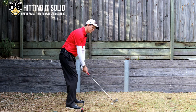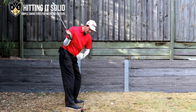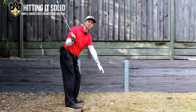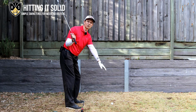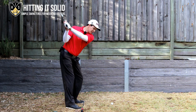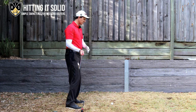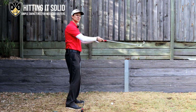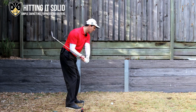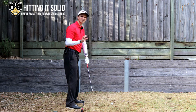Specifically what I mean by that is what the hips do in the downswing, which causes a lot of issues. So if we go to the top of our backswing, where a lot of golfers go wrong, now if we've done a fairly good backswing, our belt buckle should be roughly pointing down to the ground and roughly where we were at setup. Now, where a lot of golfers go wrong, on their downswing, instead of staying down, they lift up, and we'll see their belt buckle be pointing right out this way. They'll stand up, so instead of staying down, they'll stand up. And that has a lot of effect on a lot of other things we do here.